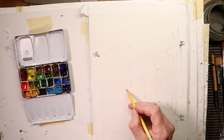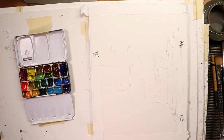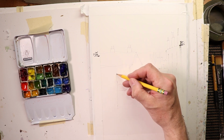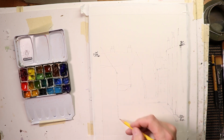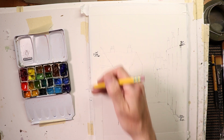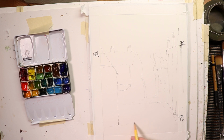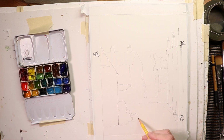And maybe a shed roof over here, and then maybe we'll put another building in front here. This will kind of give us a little more depth in the painting. If we put another house, maybe this could be like a house or a cottage or something here in the front. This gives us more of a feeling of depth. And then maybe there's some bushes and things here.